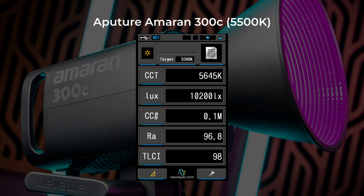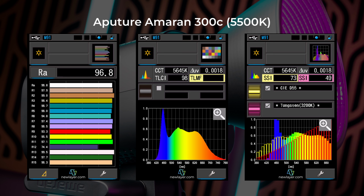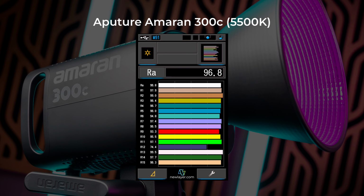Again, I was able to adjust the tint to achieve a nearly perfectly neutral color correction number of just 0.1 magenta. I got a CRI of 96.8, a TLCI of 98, and an SSI versus the daylight standard of 73. The only thing I noticed is that the R12 value is 74.4, which is a little lower than I typically like to see. I'm always much more worried about the R9 value because that's what's important for accurately rendering skin tones, and that's at 93.3. So the lower R12 value doesn't really bother me, especially since the SSI and everything else is just fine.